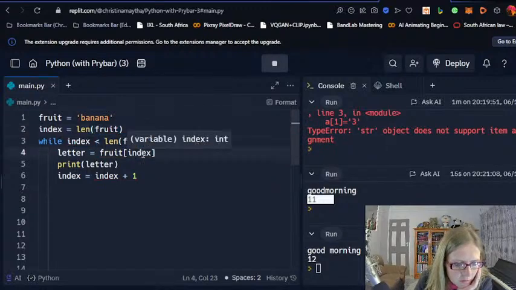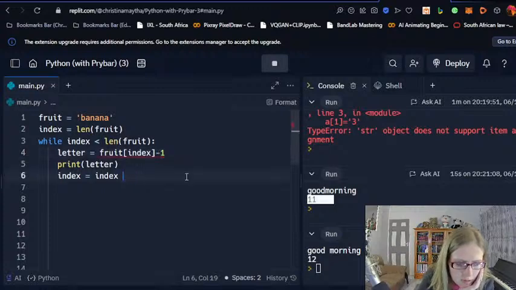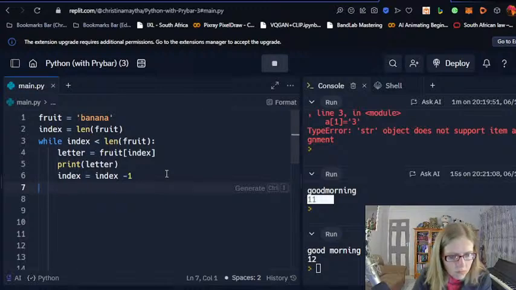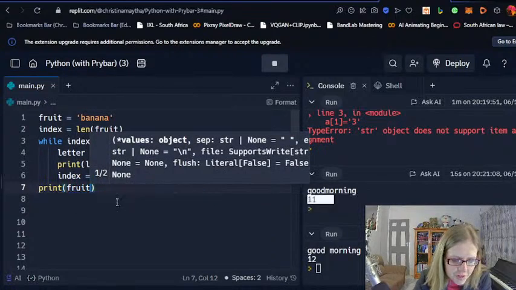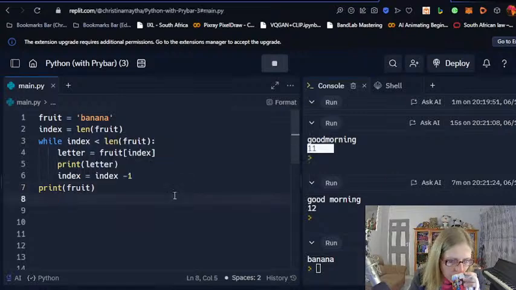And then letter equals index minus 1, don't know, and then just say here, no. Fruit, banana, yeah.